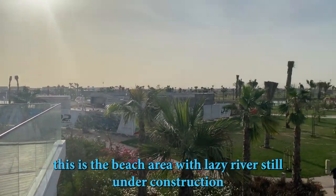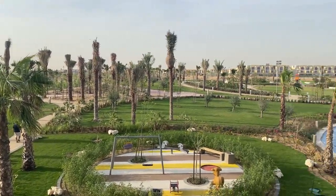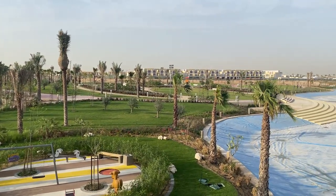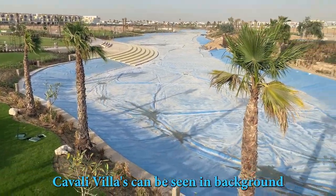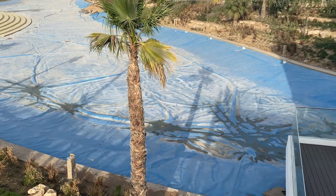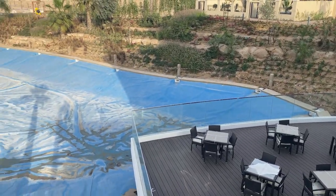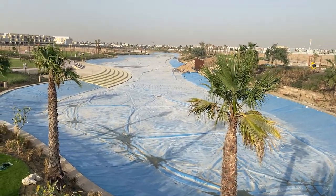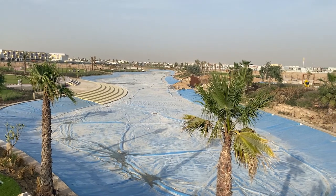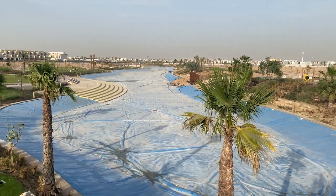This whole entire area is just looking absolutely amazing. The Cavalli Villa is there in the background as you can see. This is huge — I honestly didn't assume it would be this big. I thought it would just be like a little lake. But it's absolutely huge. It's beautiful, can't wait for it to be done and finished.